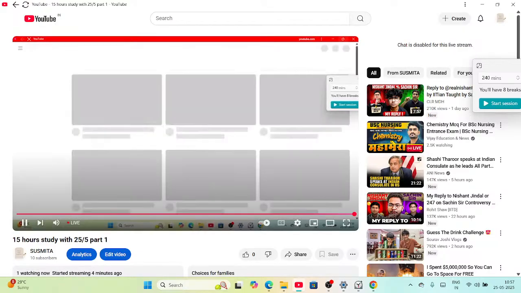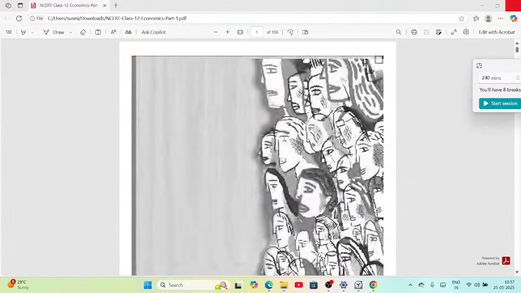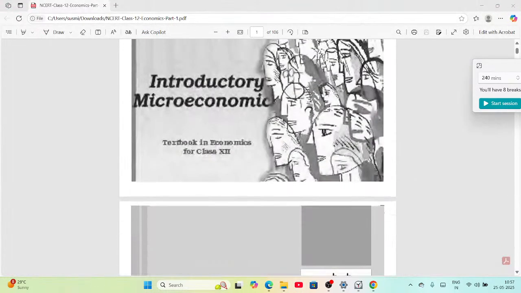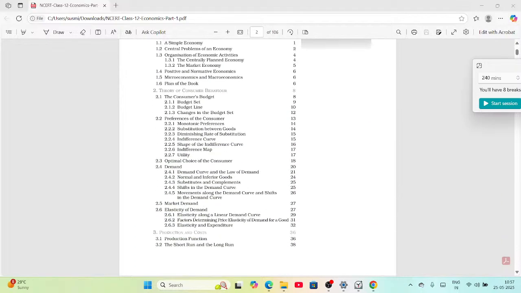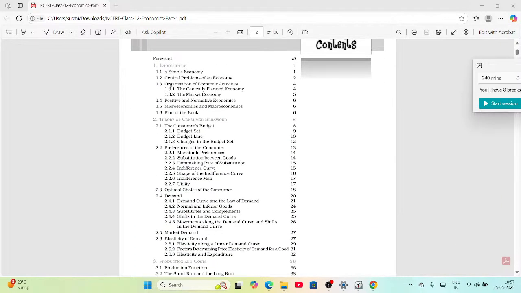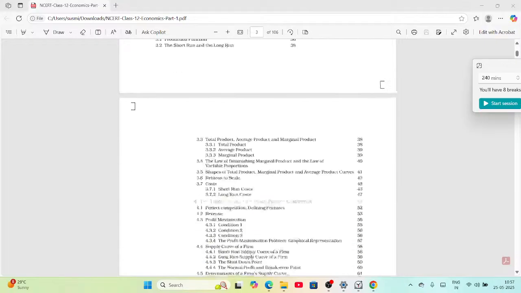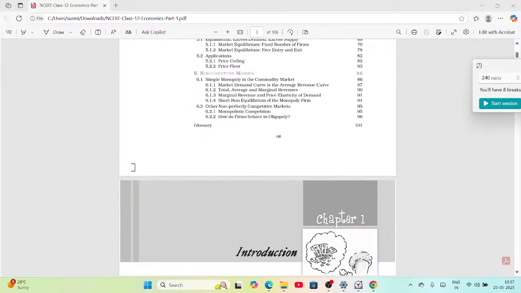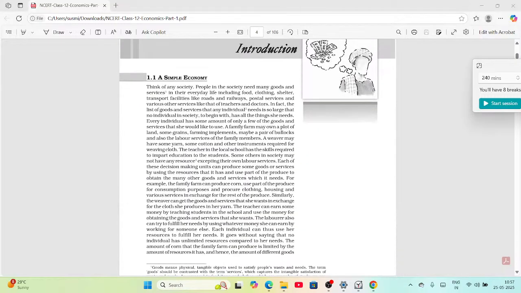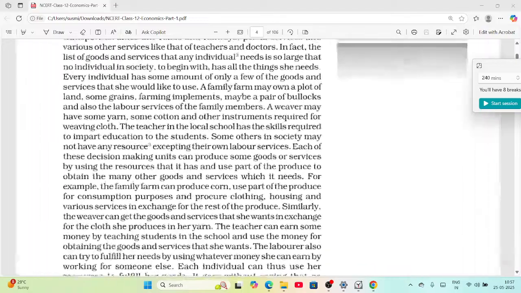Okay, so it's perfect. Here is the book. I have already marked the things I need to do. This is the complete syllabus you need to cover till 5 o'clock. Just reading the syllabus is not enough. You need to understand the concept, because 75% of the syllabus is this only.